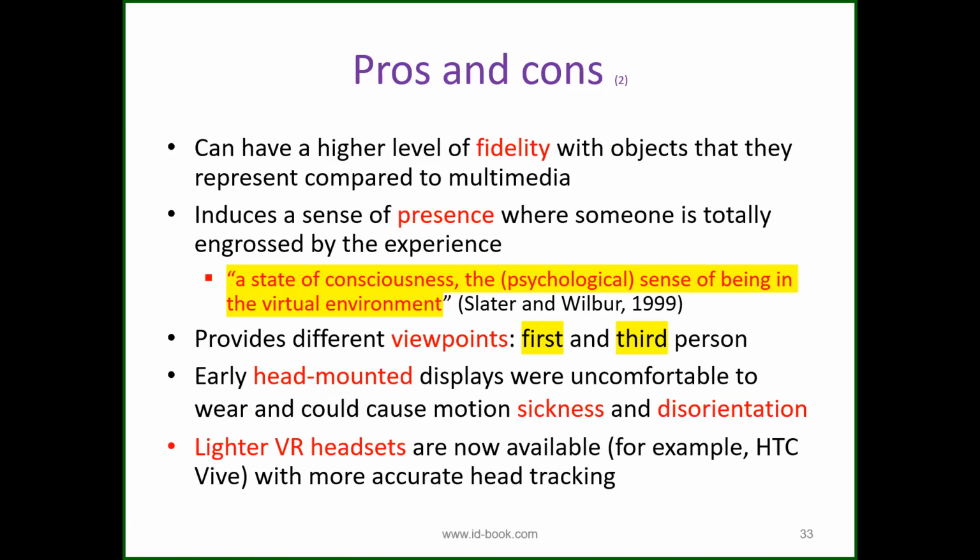The benefits, the pros and cons, include: it can have a very high level of clarity with objects. Fidelity is like clarity, or the comfortability of using it, or the clarity of understanding it. It can have a higher level of fidelity with the objects that it presents compared to multimedia. So VR is like an improvement over multimedia. It is more clear, and easier to understand or experience than multimedia. So multimedia is better than one kind of media.